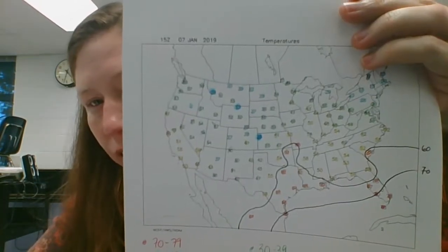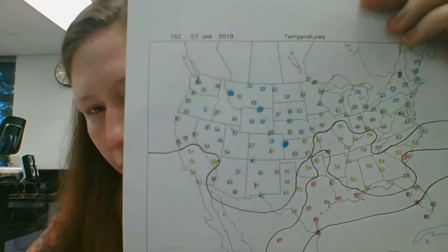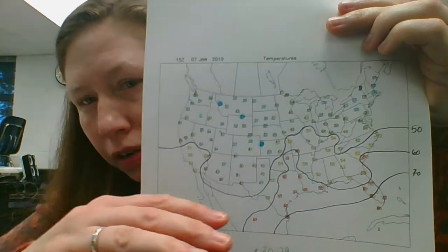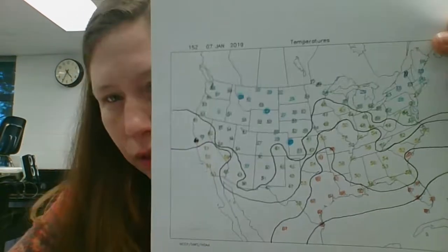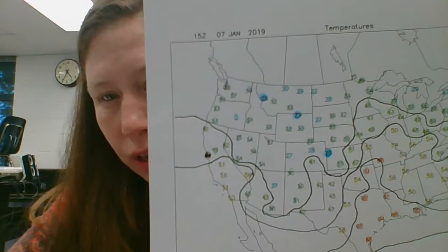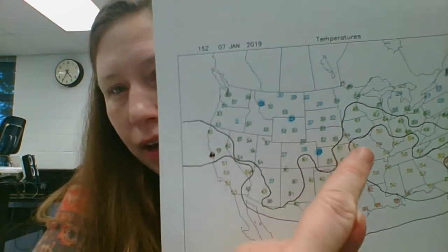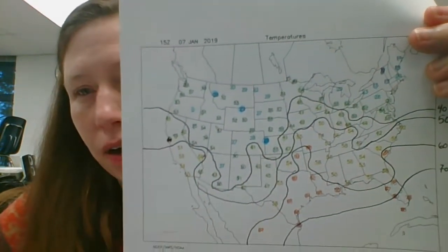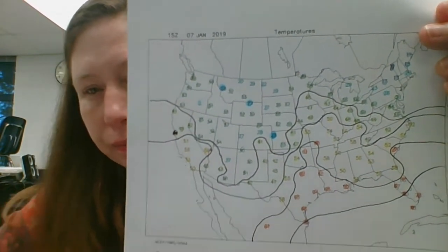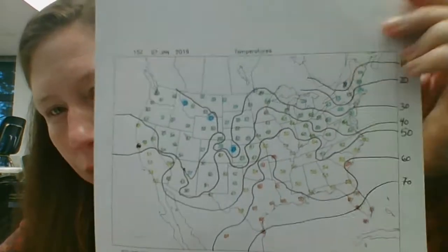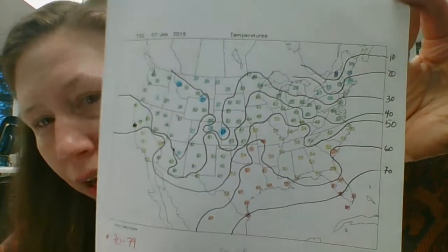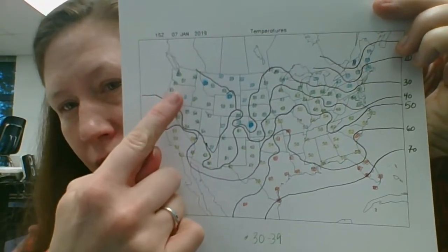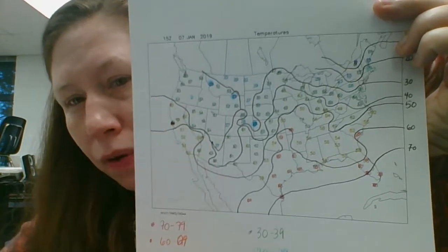Here's the 60 line. Here's the 50 line. So the 50 line was separating all the yellow stuff from all of the green stuff above it. 40 line. So you can see in the 40 line, everything in this area right here in between the 40 and 50 line is in between the numbers 40 and 49. And then I drew in the 30, the 20, and the 10 line also. It gets real complicated out here in the West. Some of these I needed to circle up, so I made some mistakes there, but overall you get the idea.